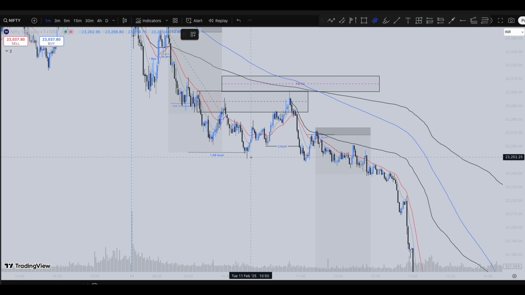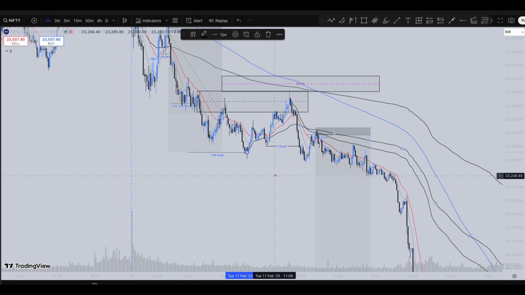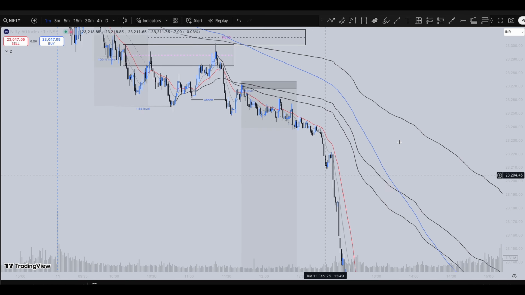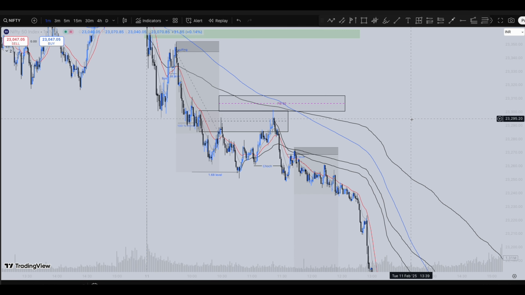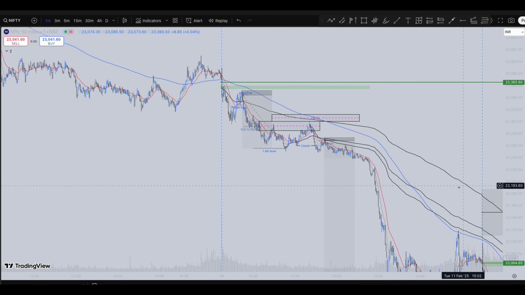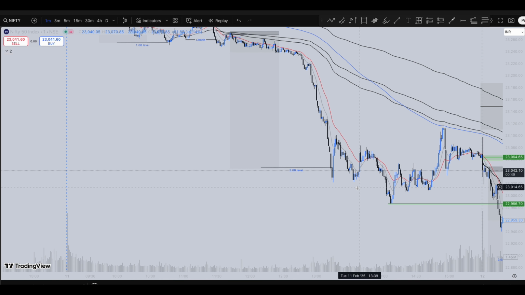And if you try to plot the anchor gap level here, also the last downswing, you can see the market facing rejection over here. This zone was very important, guys, as the market faced rejection towards both sides and clearly was trying to head lower. This is how you could have traded, guys. This is how beautifully you could have traded in Nifty, expecting the market to go all the way to this zone.